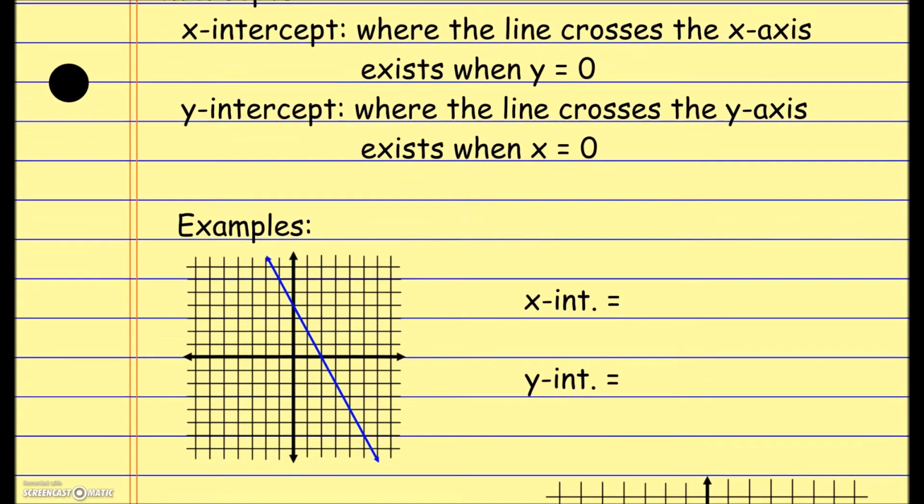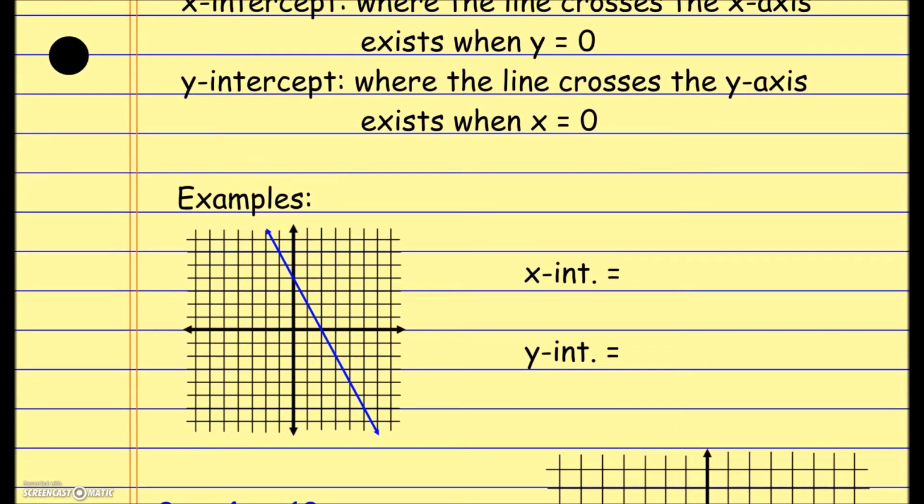And so when we look at something like this, here's the graph of this line, and I want to look at the x and y intercept, and just remember that the y-axis is the vertical axis and the x-axis is the horizontal axis. So now when I'm identifying these points, the y-intercept is right here. It's where it crosses the y-axis, and it looks like a positive 4. And I'm just going to write that down as an ordered pair. So the y value is positive 4. As an ordered pair, that's 0, 4.